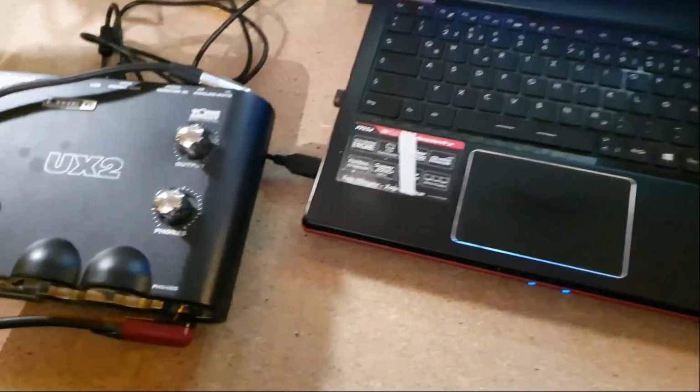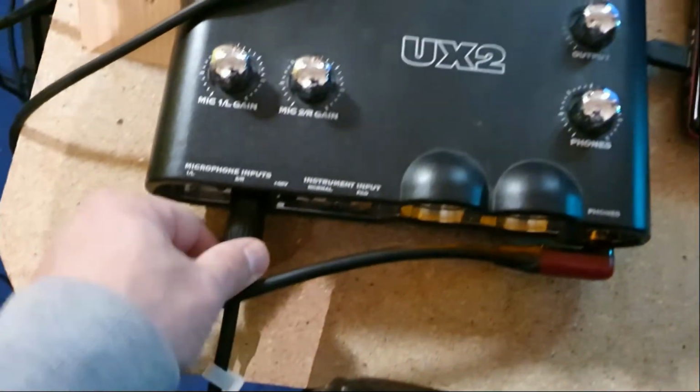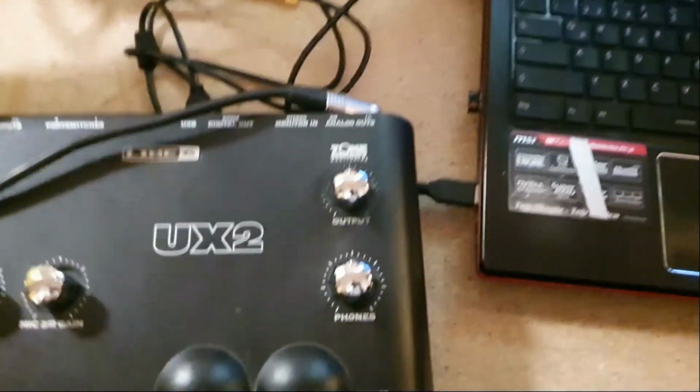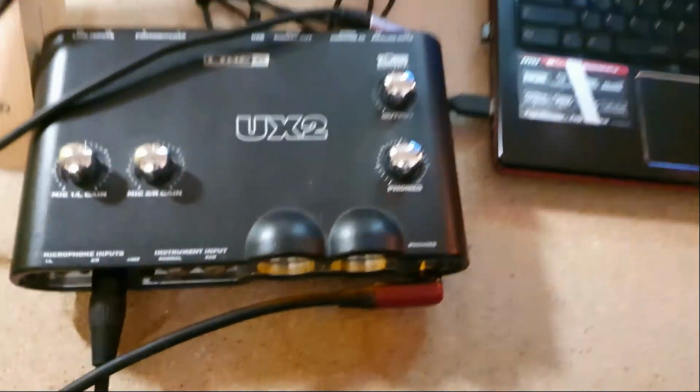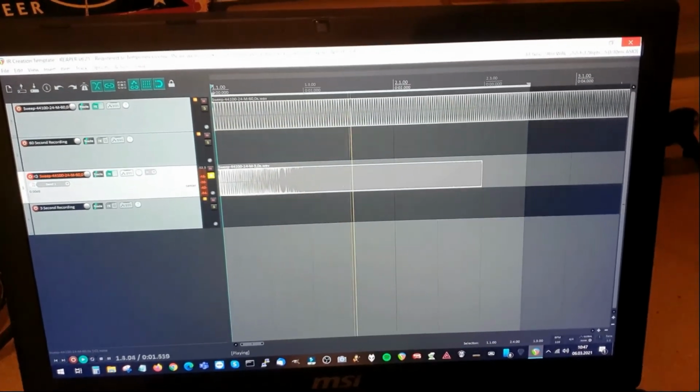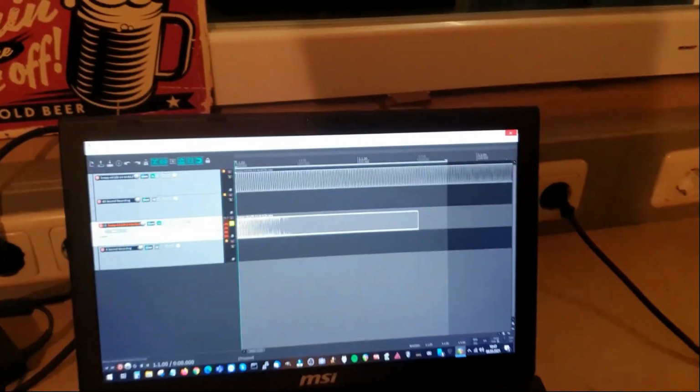My audio interface, the Line 6 UX2, is hooked up directly to the PC, and here you can see we've got the microphone input set up, one analog out, and the headphone going out. The headphone is only for me to monitor. Now, what basically happens is, when I play this file, that's a sine wave, 3 seconds long.